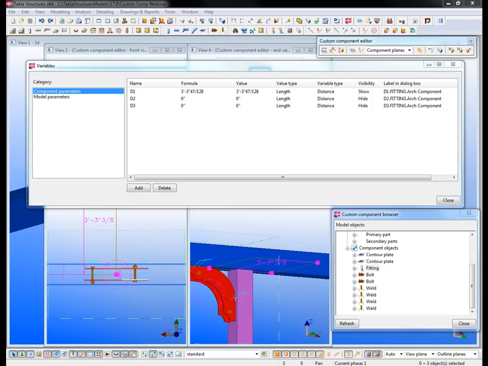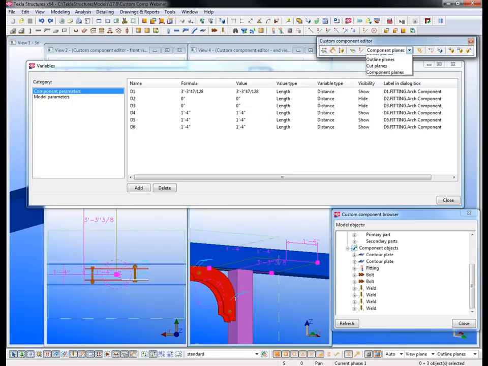So a good example of the bindings, or a good analogy for the bindings, is it's almost like the glue that makes one object react with another object. Like for instance, that D1 binding there, it's currently set to like 3 foot 3 and change there. That's always going to be held to that distance. So that control point there is always going to be 3 foot 3 and 3/8 or so away from the plane that it is bound to. Right, so I'm going to go ahead and bind these in another direction, going this way.